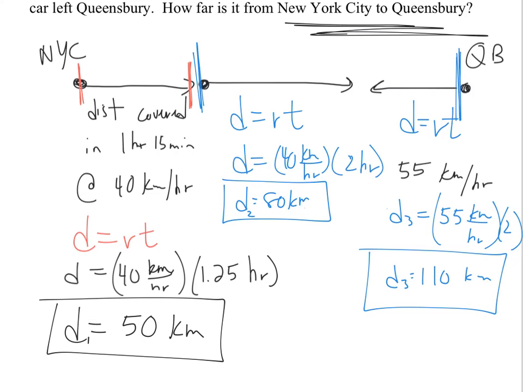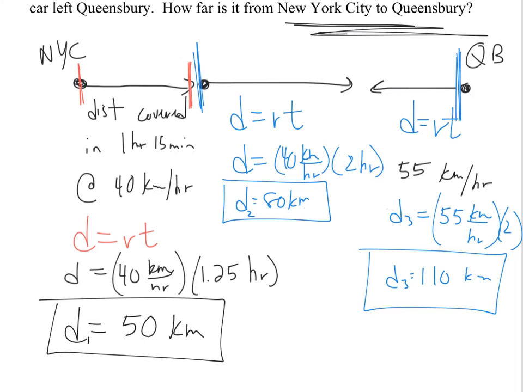So what happens again is that this person travels for a while by himself, 50 kilometers, to cover some gap. Then they both leave. If you wanted to know where they physically meet, you could figure that out as well. How far from Queensbury do they meet each other? Jeffrey? 110 kilometers. Queensbury is right here. They meet up right here, 110 kilometers away. Or from New York, it's 130 kilometers, 50 plus 80, or 110 coming from Queensbury.